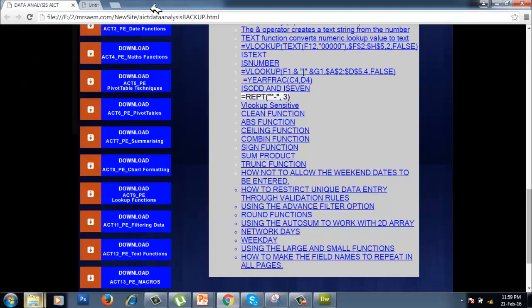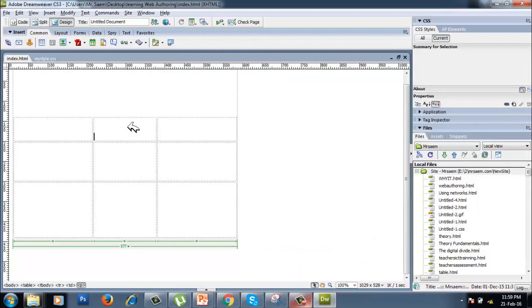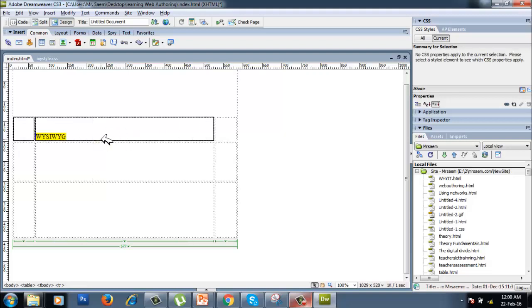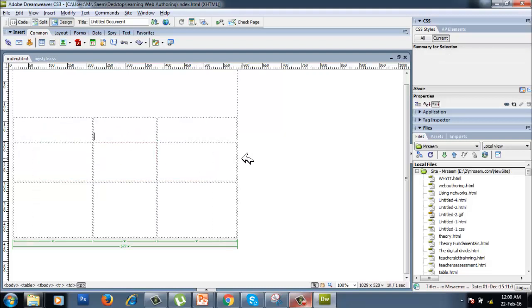But you might have noticed something over here. I was lately talking about this particular term, WYSIWYG, which means what you see is what you get. This is a perfect example to explain what I mean by that.